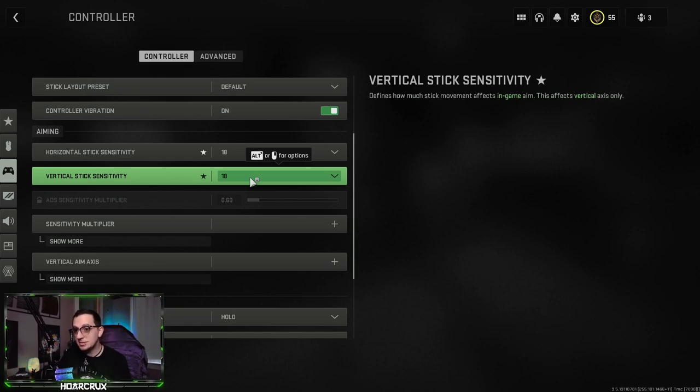Now, that's not to say that it's going to put you in any competitive disadvantage. This is merely preference. But if you can play at a higher sensitivity, then definitely do so. Get some practice in. You may find out that it's not as difficult as it seems to be, as long as you go through and fine tune all of your scope aiming. So your 2x, your 3x, your 4x, as long as you adjust those sensitivity multipliers, you're really not going to notice the sensitivity whatsoever.